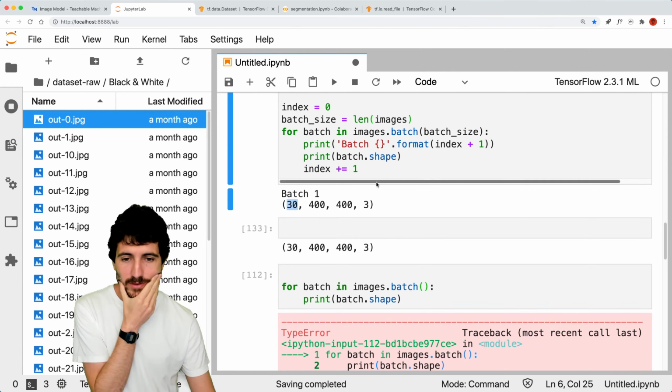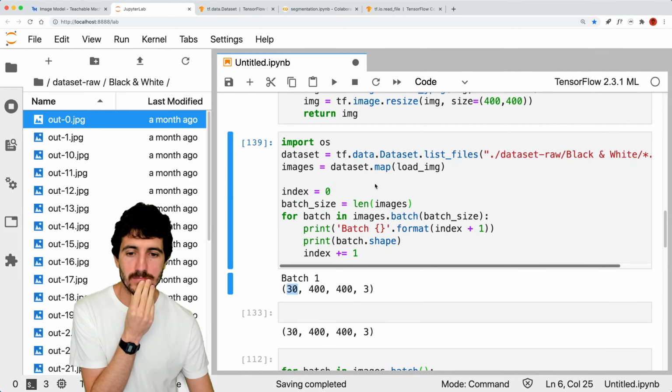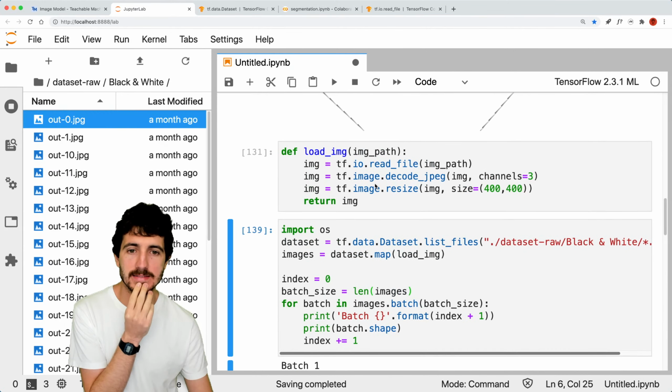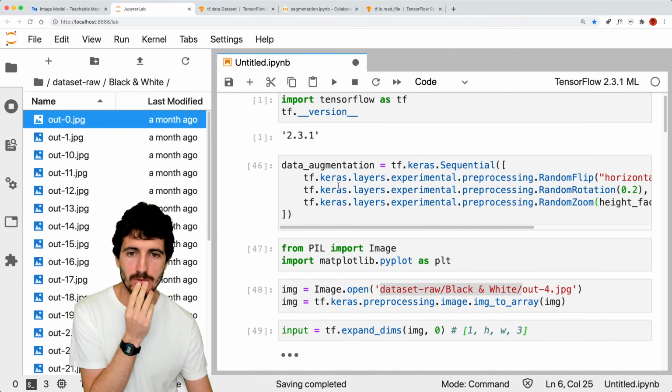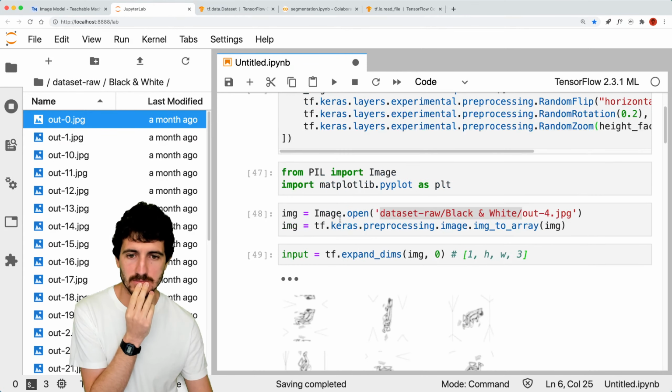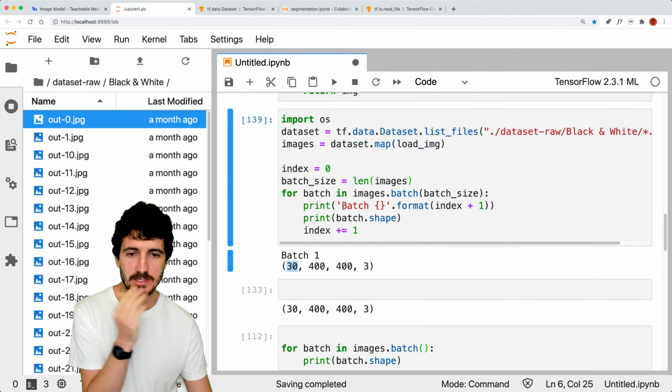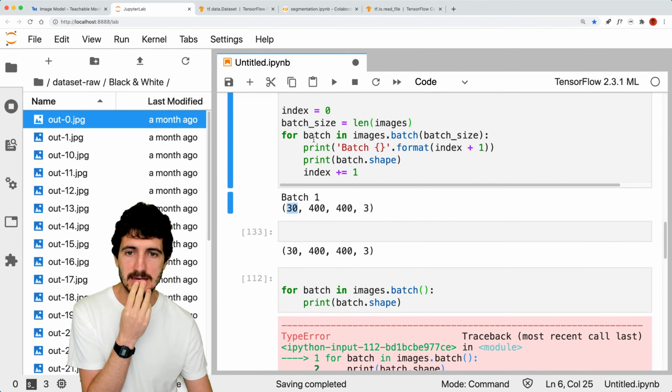Okay, so now that we have this here, we could pass our batch through the data augmentation operation, right? So each image in the batch, and so let's see.